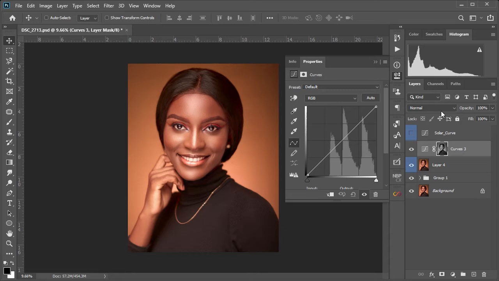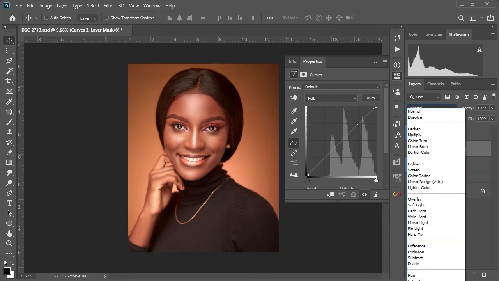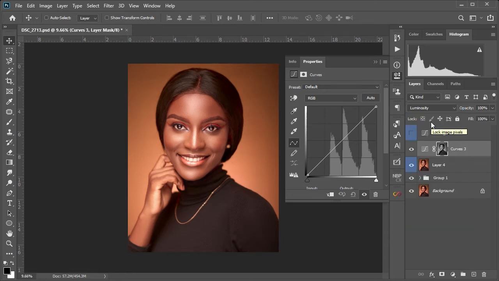So the next step I take is to change my layer blend mode to luminosity. The reason why I do this is because increasing the contrast in an image also affects saturation. So whether you like it or not, when you increase the brights and reduce the darks or whatever you do in an image that relates to contrast, it also makes the colors more saturated. Now I don't want whatever effects I make to affect saturation. That's why I just change my blend mode to luminosity so it only affects the lightness and darkness of the image.